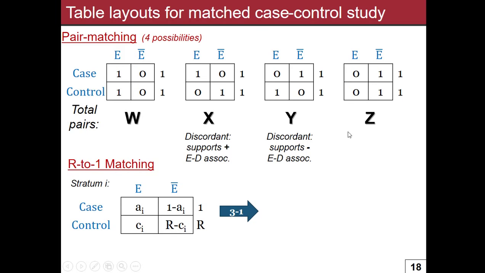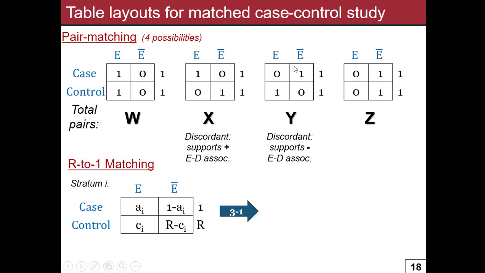This W and this Z are totally useless in the analysis. That was the innovation with the McNemar test. The whole idea is that if you see a case and a control, and they're both exposed, that tells you nothing about whether the exposure is related to being a case or not. The exposure is ubiquitous. They both got it. You can't tell. And the same if you see a matched pair where they're both unexposed. You say, none of them has the exposure. Can't tell if it's associated. So neither of these really supports any insight.